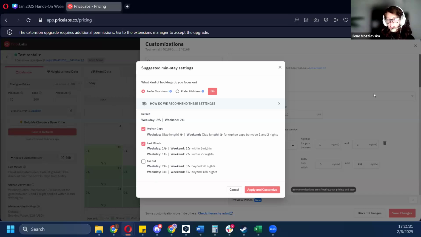Additionally, this is constantly being updated. It's not like we learned this information a year ago, 2 years ago. We are constantly monitoring what is happening in the area, both with the base price as well as the minimum stay restrictions. Hence, we do recommend that you check in with these settings every now and again, let's say maybe once every 2 weeks or so.